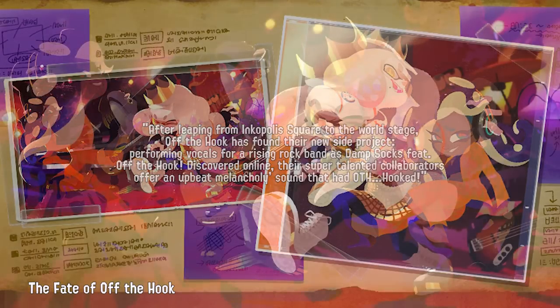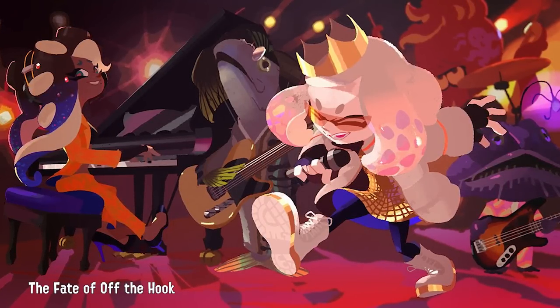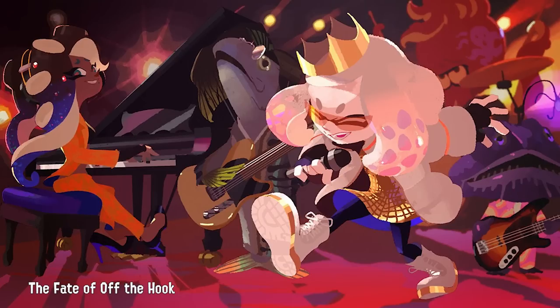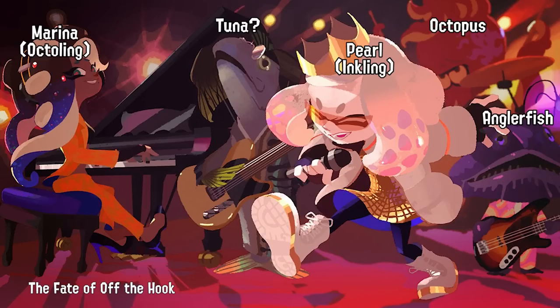So sometime after the events of Splatoon 2, Off the Hook went worldwide and then teamed up with Damp Socks to perform vocals for them. And piano? We can see 5 band members here in total, some sort of fish which I assume could be a tuna, an anglefish, an octopus, Pearl, Marina, and their outfits are looking pretty fresh too.